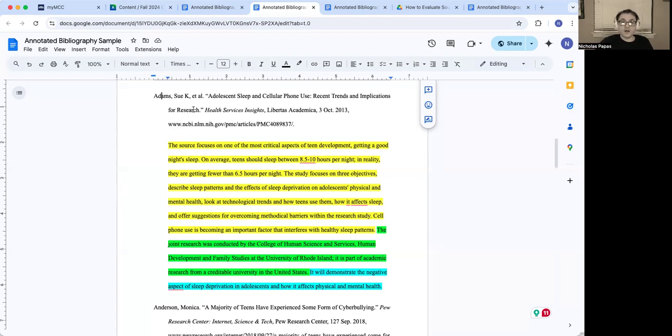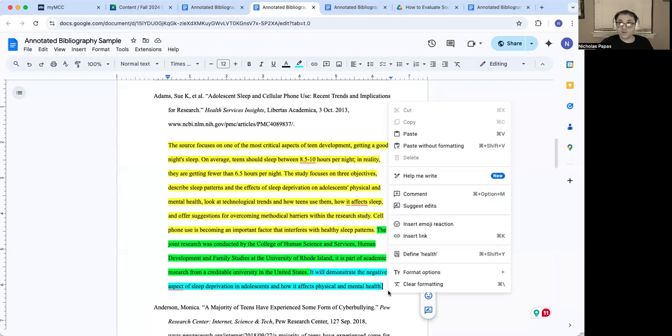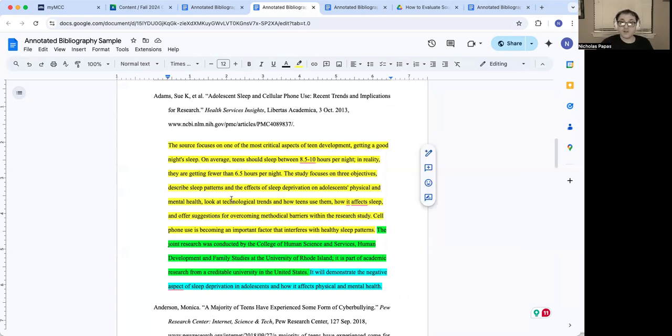Now, after the citation, you have what's called the annotation. That's all of this. And the annotation has 3 parts. So those 3 parts are 1, the summary, which is highlighted in yellow. 2, some sort of evaluation of the source, why it's credible, who the authors are, that type of thing.